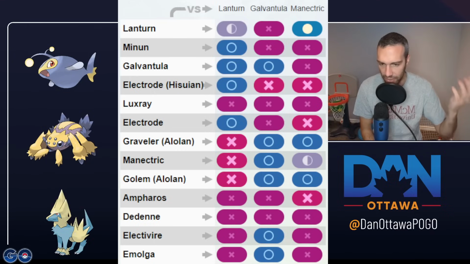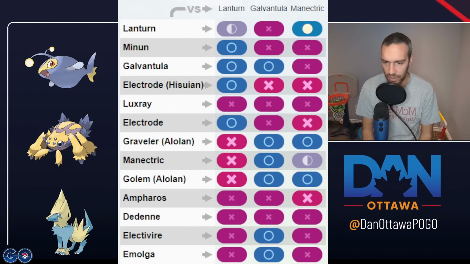Except for Galvantula, that's a Mirror Match. But everything else, you have coverage down the board, right? Lantern's going to deal with most things. Even in bad scenarios, you're still going to get good chip because there's really not a ton that resists it.